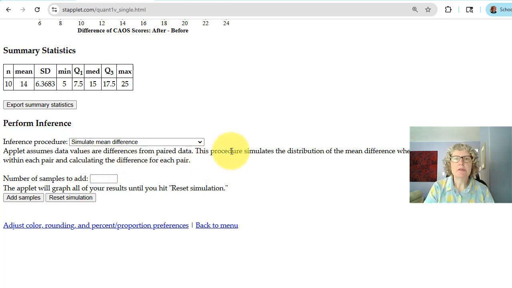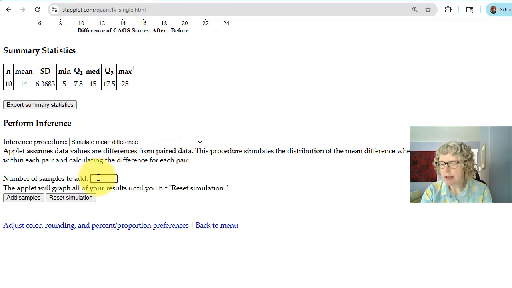Okay, so remember we're simulating the null distribution, which is no difference. So that means for each pair, maybe that difference is just due to random chance, right? So it could equally be swapped if there really is no difference. So that's what it's doing, it's randomly shuffling, but not every single one every time. It's going to do a random, like a kind of flip a coin for each one on whether it should be flipped or not. I think that's how that works.